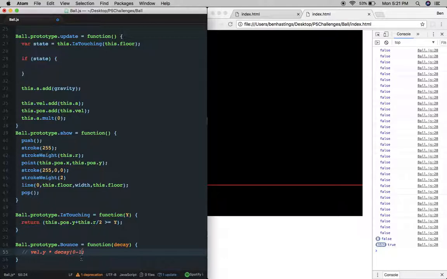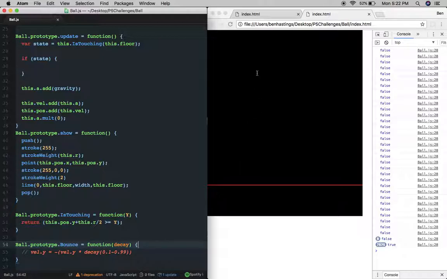So we want it to be between 0.1 and 0.99, so there will be some decay. And we're going to save this as the new velocity after we multiply the whole thing by -1.